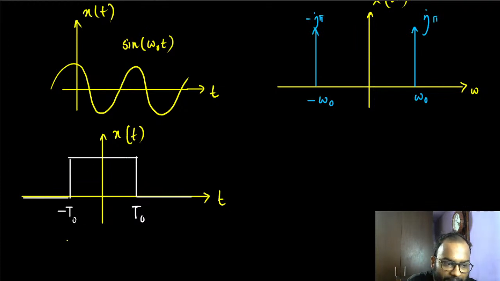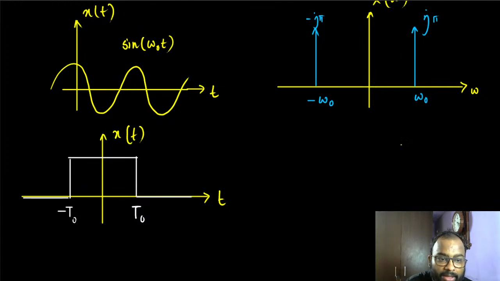So we can precisely tell that if you visit the timeline from a time instance of minus t0 to a time instance of t0, only then will you get to see the signal. Otherwise you won't get to see the signal. So we know more precisely about the position, the time domain existence, of this signal.